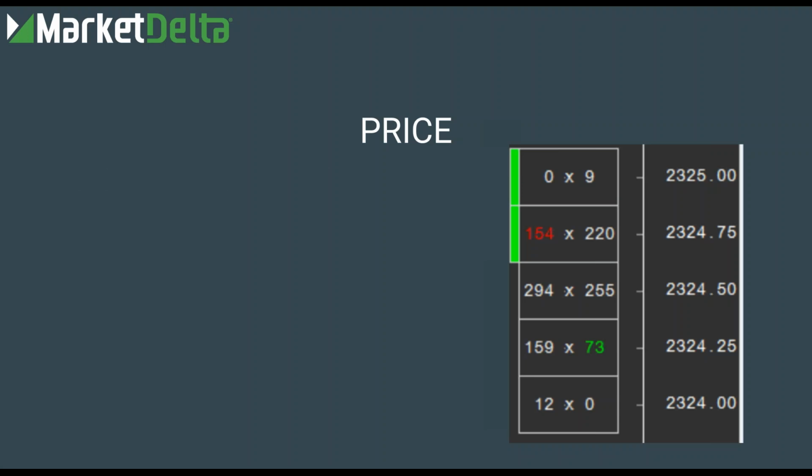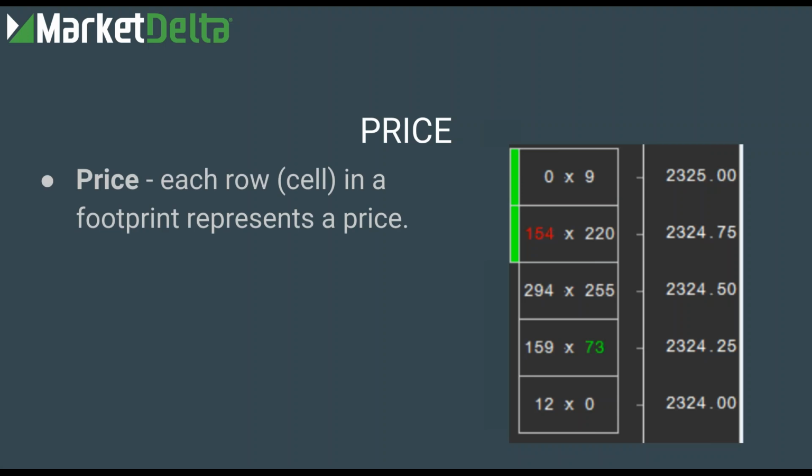So price, each row. This is the price scale, the far right side of a chart. I just took this morning and zoomed in. I wanted to capture this price scale, every single price. It doesn't matter what instrument, but this was the E-mini. And this was the current bar. So when I say price, I'm looking at each row.